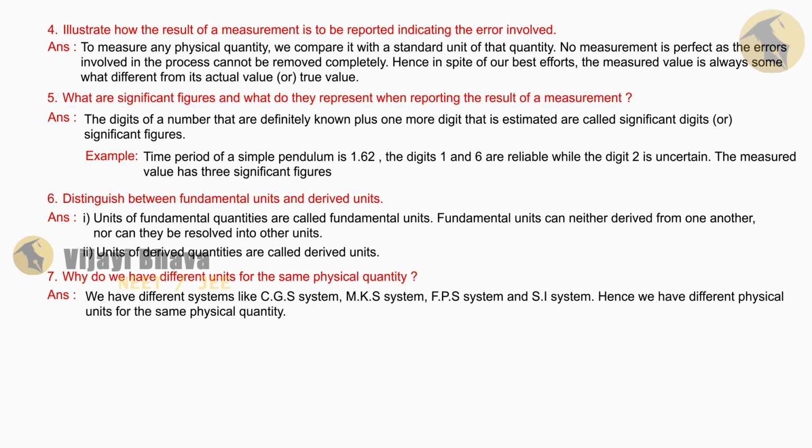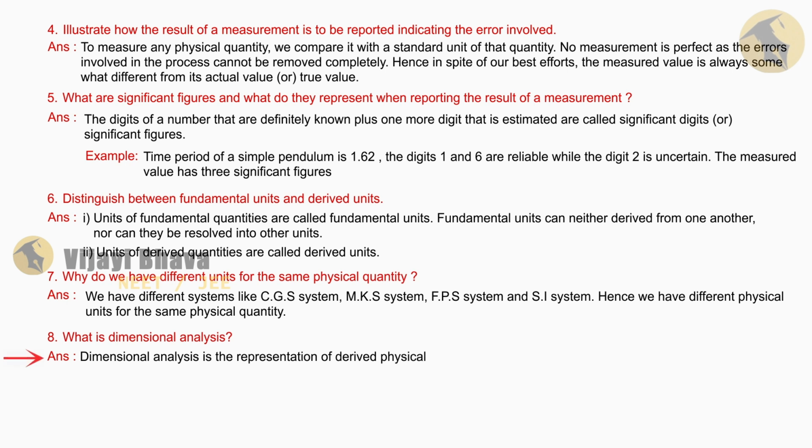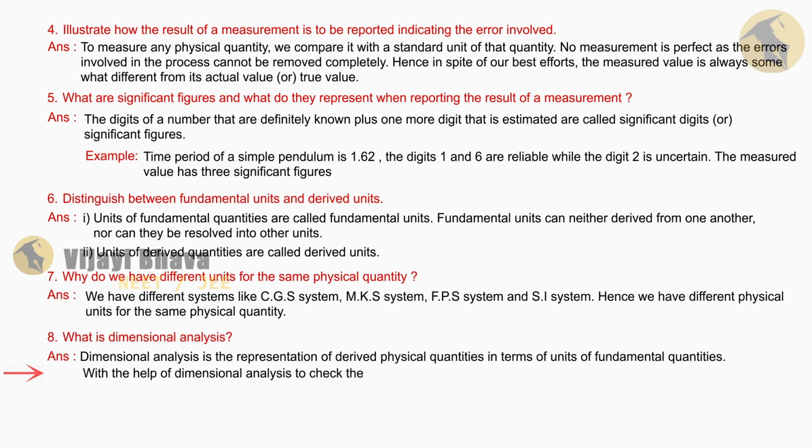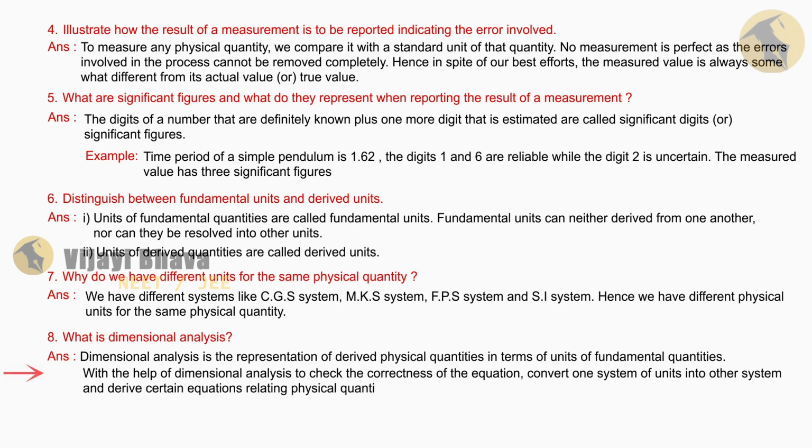The next question, what is dimensional analysis? The answer, dimensional analysis is the representation of derived physical quantities in terms of units of fundamental quantities. With the help of dimensional analysis, we can check the correctness of an equation, convert one system of units into the other system and derive certain equations relating physical quantities.